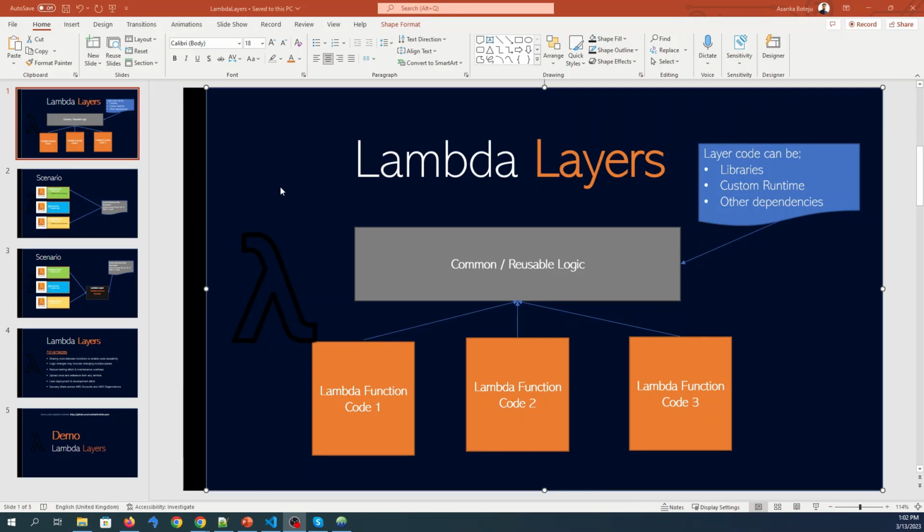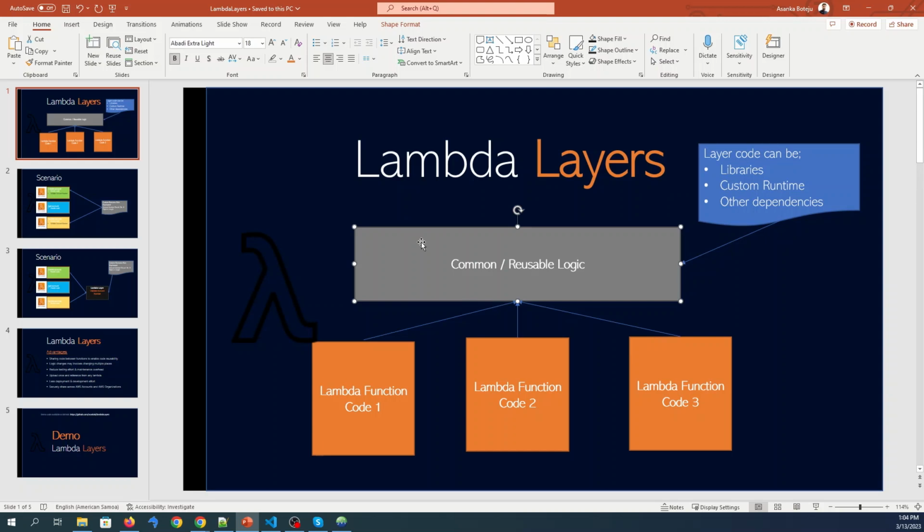Lambda Layers is a feature available in the Lambda section of the AWS console. Lambda layers enable you to move your common business logic, business rules, or any other common code into its own layer, and then reference the Lambda layer from the Lambda functions and use it. In our case, the Lambda layer would contain the account number validation code, but in your scenarios, it could be any common code that serves a particular business purpose.